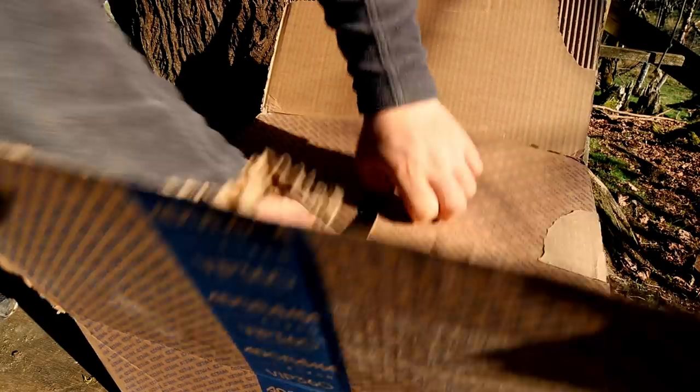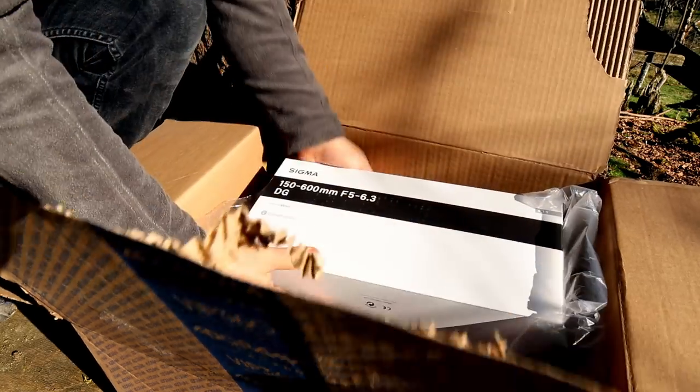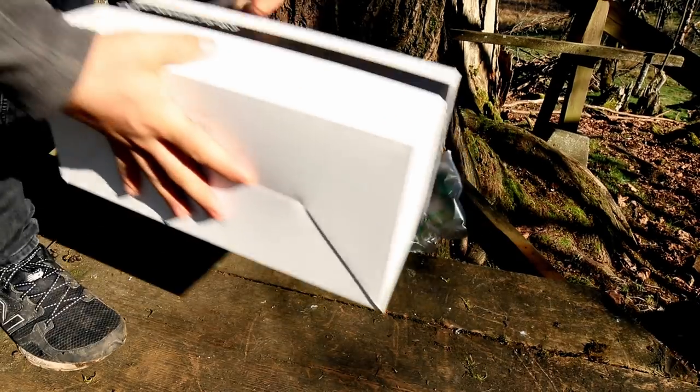As you can see, I bought this lens from Adorama, and I must say that I got a pretty good deal. $790 in a bundle with a Sigma USB dock. That's coming separately, and I'm looking forward to trying it out.